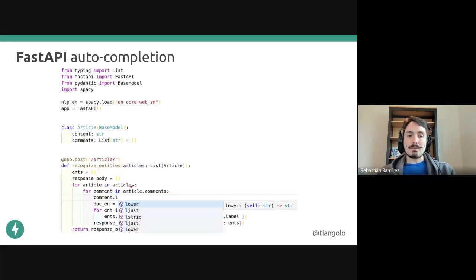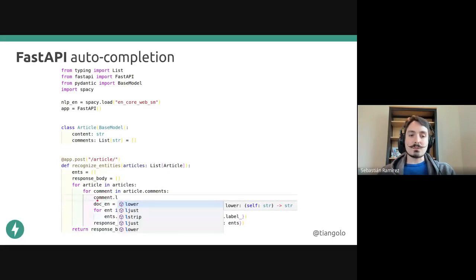And because each one of these articles is going to be an instance of this Article, we know that each article has comments, which is also a list. So we can iterate for comment in article.comments. But then, because we declared that comments is a list of strings, the editor is going to be able to know that each comment is of type string.